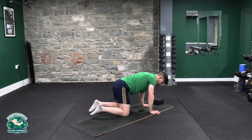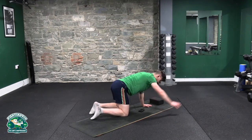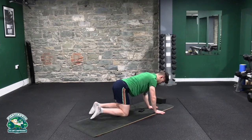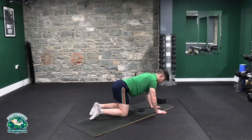And relax. Okay, next one is some swimming. Alright, so we're going to start off nice and handy. Just one arm out. One arm out. Try and keep your elbow nice and straight. You might find it a little bit nicer if you point your thumb up to the roof.